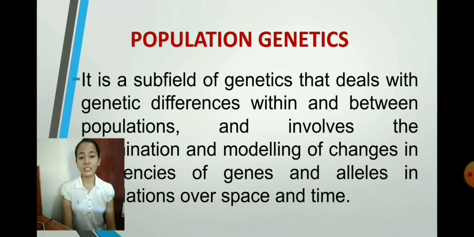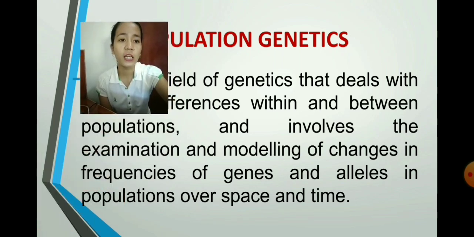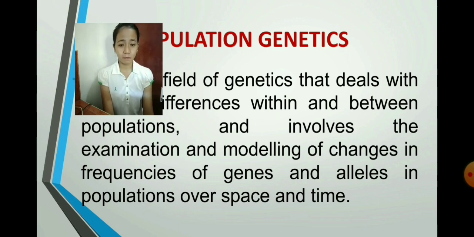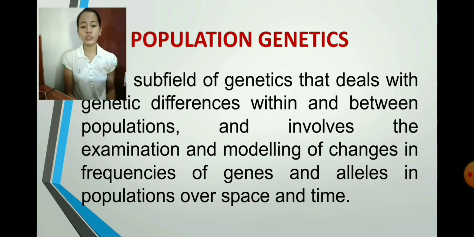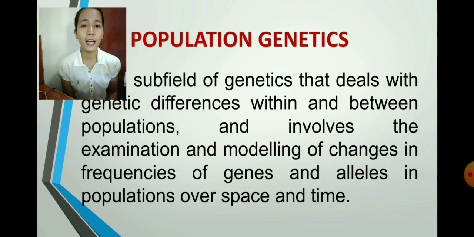Well, population genetics is a subfield of genetics that deals with the genetic differences within and between populations, and involves examination and modeling of changes in the frequency of genes and alleles in the population over space and time. It concerns the genetic differences within and across populations, such as the differences of an individual in a certain population, and where it belongs. Because when we say population, it refers to a group of organisms of the same species that are found in the same area and interbreed.